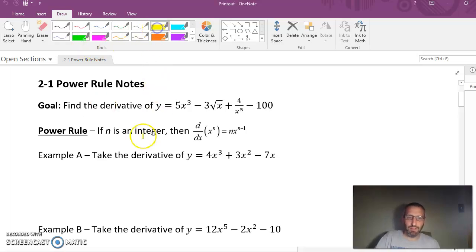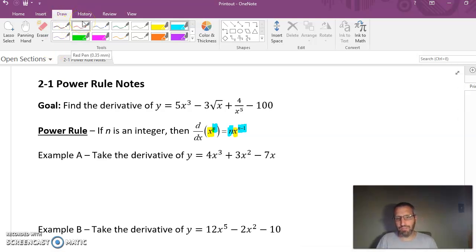All right. The power rule, very simply, is when we end up with something where we have x to an n power, where n is just a number, right? n is any number that we can come up with. We can take the derivative of something by taking that exponent n and multiplying it by the coefficient out front, keeping the x the same. We're not going to touch that x. But then we take that exponent and subtract 1 from it. Okay? And this is just going to become a real procedural thing, hopefully, for us.